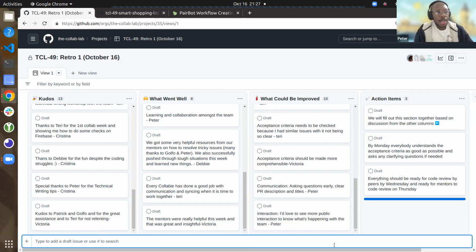So for the code review, I had a couple of ideas. To get it done, like you mentioned, having it ready by Wednesday, and also if you see your peer has a pull request open on Tuesday or Wednesday, you can set an hour or two to review their work before you continue with yours. I'm not sure how many hours you dedicate in a day, but probably set aside 20% of your time for that day to review their work, because most likely you would have feedback for them to improve, so that they will be able to carry on with their work, and after an hour or two of reviewing, you can continue with yours.